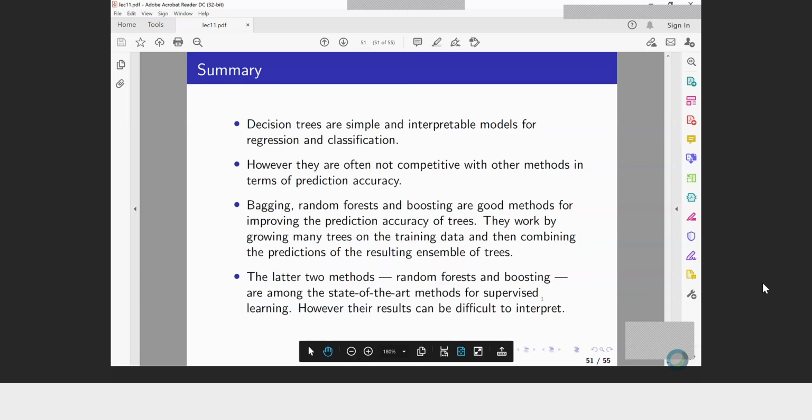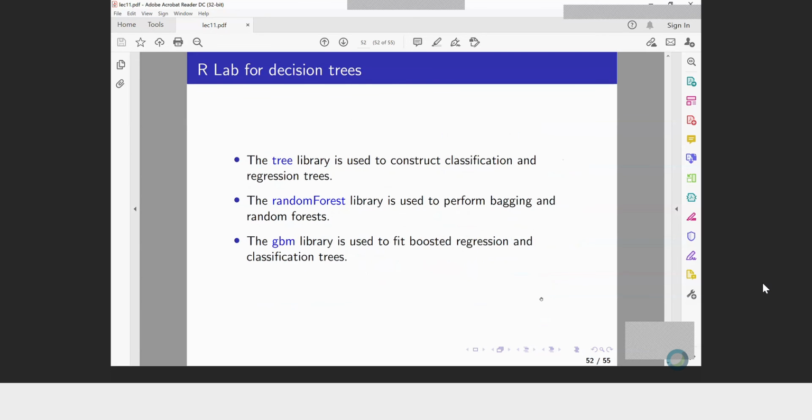Then we can quickly take a look at the packages and functions to implement these methods. After class, I hope you can work on the R labs, read them, and run the R code again.